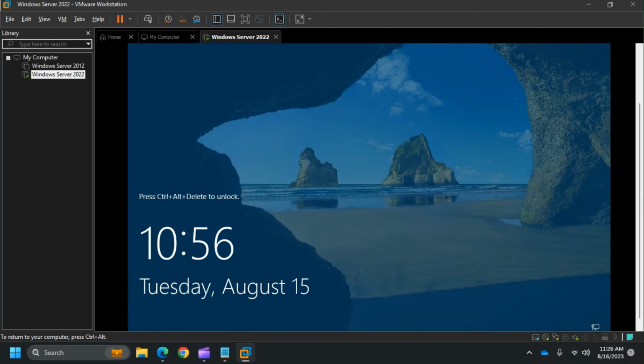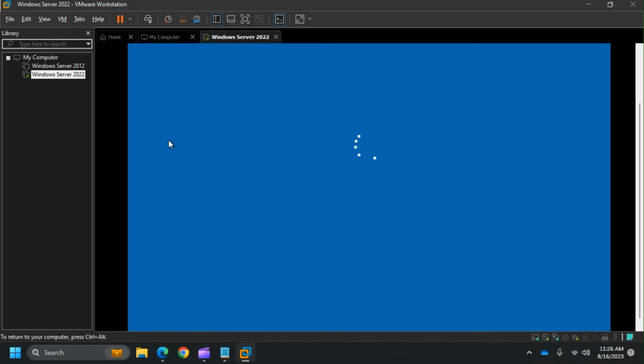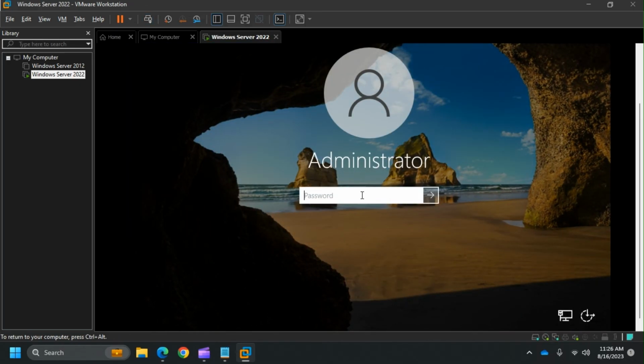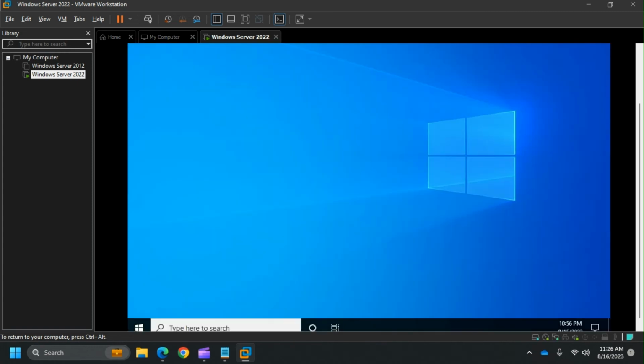So it says finalizing your settings. The computer is ready. As I told you, it says press Ctrl Alt Delete to unlock. So you have to press Ctrl Alt Delete from here, and it will give you the option. So now Windows Server 2022 is ready. Well, I won't say it is ready.